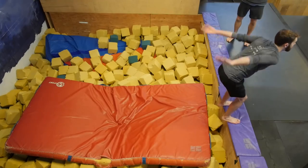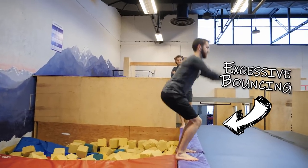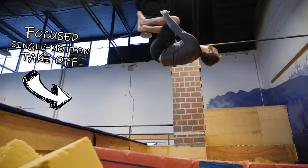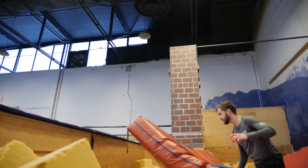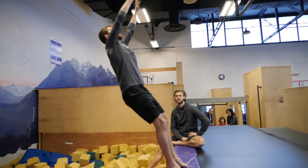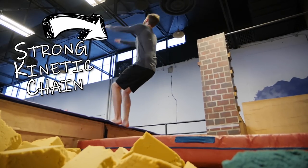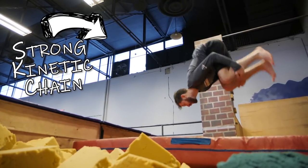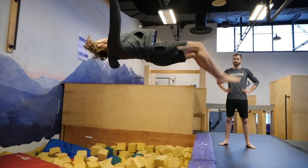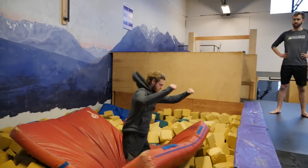I think your biggest thing was your takeoff — you were double bouncing a little bit. I just cued you to follow through and not do a double bounce, and right away your backwards rotation actually started getting a little bit better. After the takeoff, we focused on blocking — trying to get you to have straight arms and a tight kinetic chain, so no chicken winging and no loose bending back too much. We wanted a tight line of tension going from your head to your toes. And after that we focused on your rotation, thinking like you have little hinges on your hips and you're trying to close them real quick so that you can drive your knees past your shoulders — that speeds up your rotations.